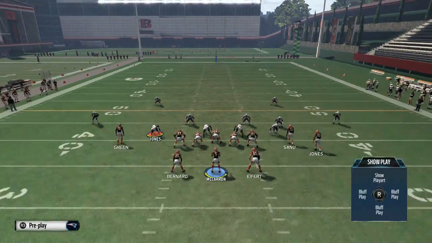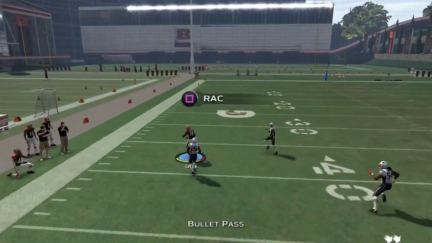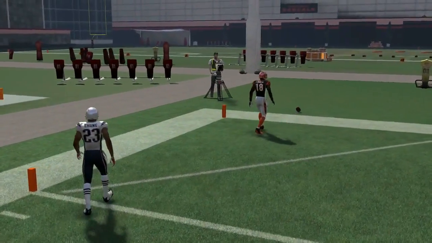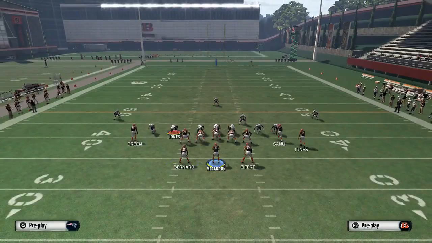But I'm going to post this guy's scheme. Now right here is cover two. I'm going to angle it over there, and then look at this. Ends up running for a touchdown. And I hadn't faced anybody running this. But what I'm going to do is post this guy's scheme because it's just a nice scheme.